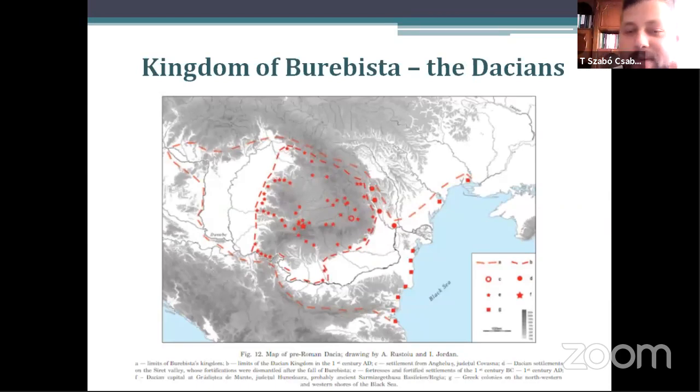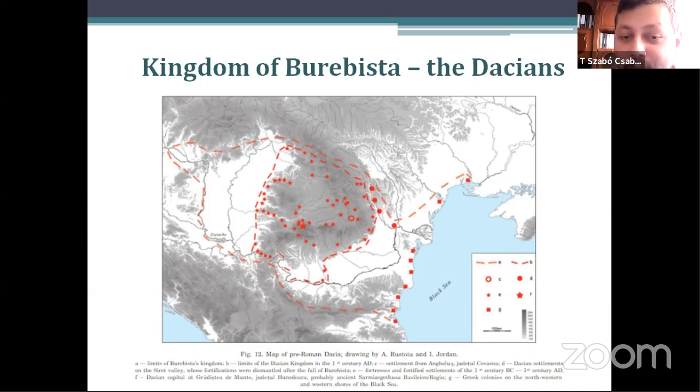Dacians, as I mentioned, those people who will live in the middle of Transylvania. There are many tribes. Usually they are living separately, but in 2 or 3 moments in history, after the 1st century BC and until the 2nd century AD, so more than 200 years, there were moments when these tribes were united. The unification of these tribes, of course, was very short term, and it was not a state, as sometimes in history they claim, but it was an alliance, a political alliance between these tribes.